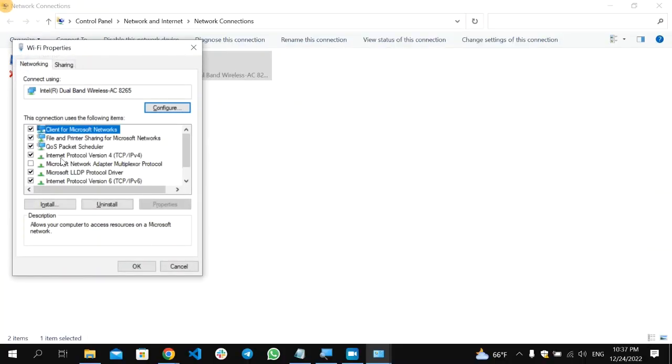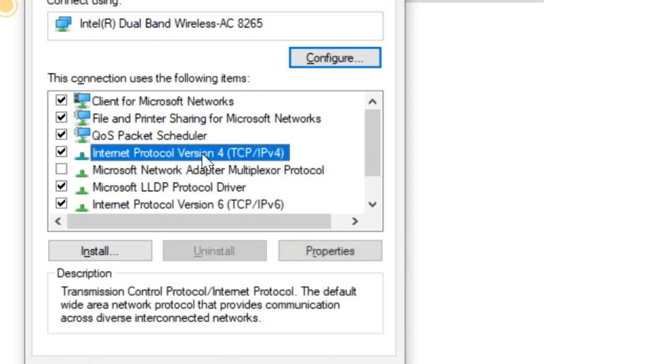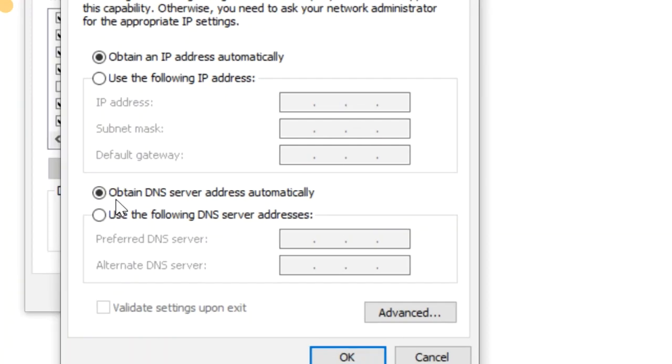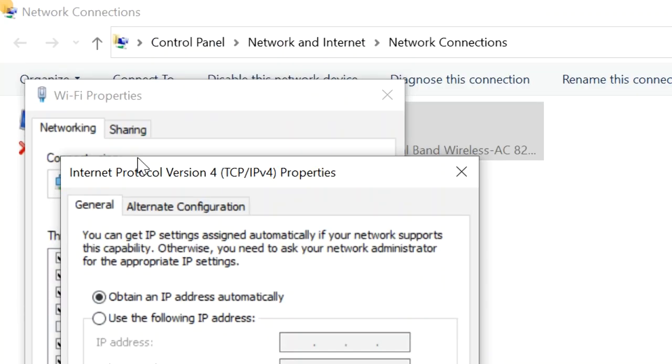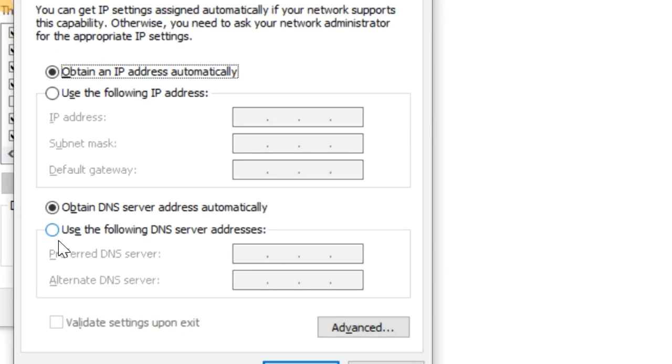So after you click on properties, you will find different options. Just make sure you select Internet Protocol Version 4 and go to properties. Then under the General section, you will find at the bottom Use the following DNS server addresses.